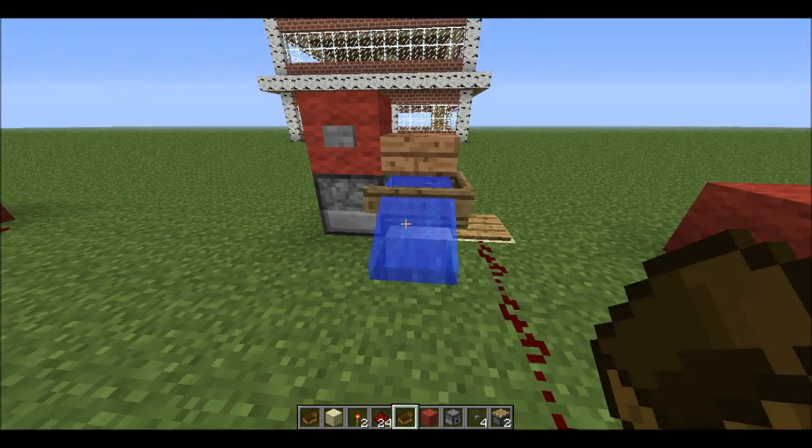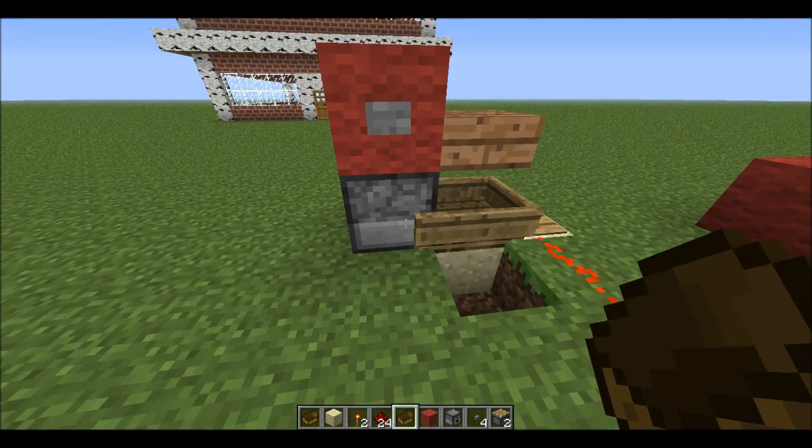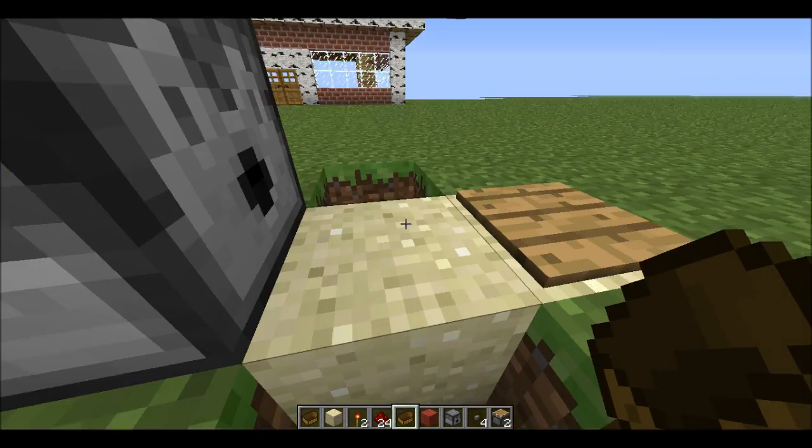So basically, in here, this is how it would be when it starts. In here is a bucket of water. This only works in 1.3.1 because in the update, it doesn't shoot out the bucket of water. It shoots out water and sucks it back in. So you can destroy the boat.